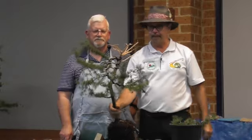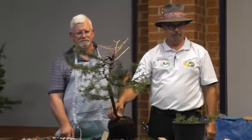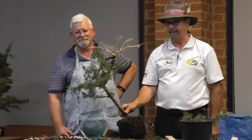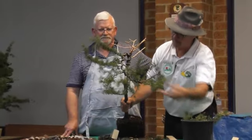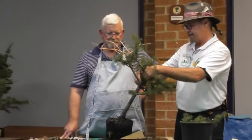But what's now missing on that tree? We can't see our narky little bend down the bottom there. We've hidden it. It's gone. That's what's missing. It's still there, but it's not there. So we've hidden the main fault within the tree by bringing this down over the top. So now we'll modify it to shape it a little bit so it blends.